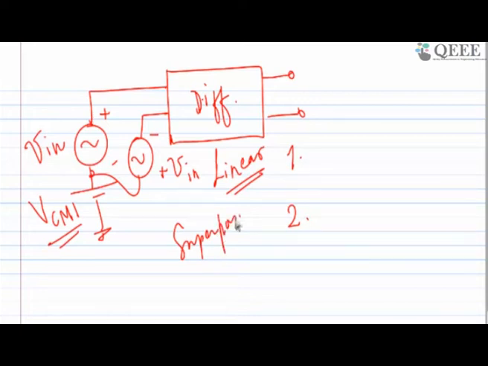So as per superposition, if there are multiple sources available, I can treat them one by one. When there is a DC source, I am not going to treat the AC source, and if AC is available, I am not going to treat the DC source. One by one I am going to check the output, and then I am going to add both, AC and DC, and ultimately we are going to tell that this is my total output using the superposition theorem. So this is what we can do.